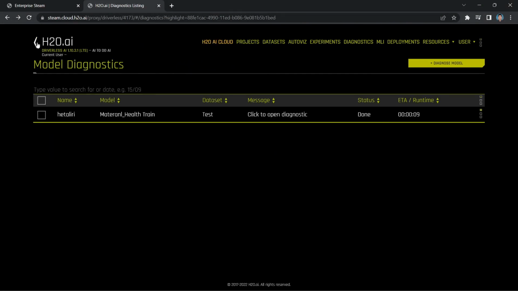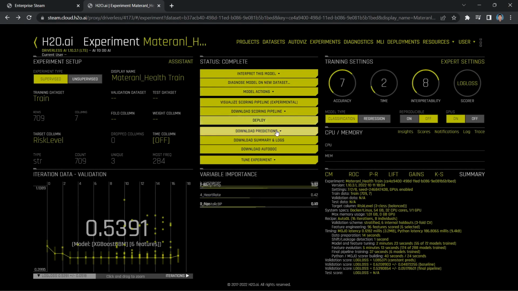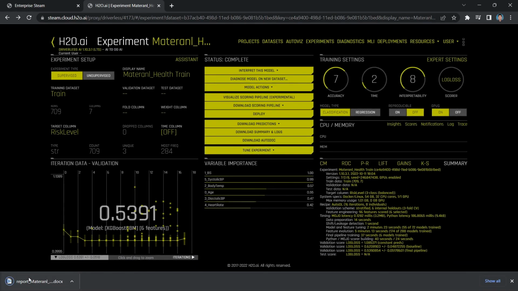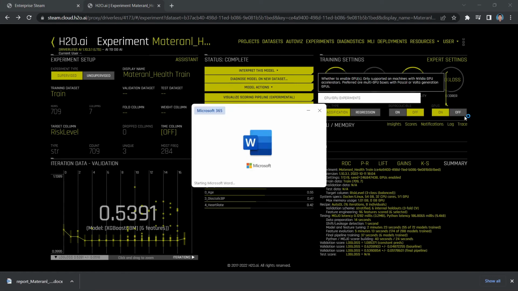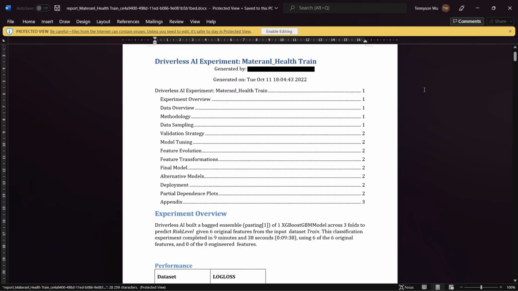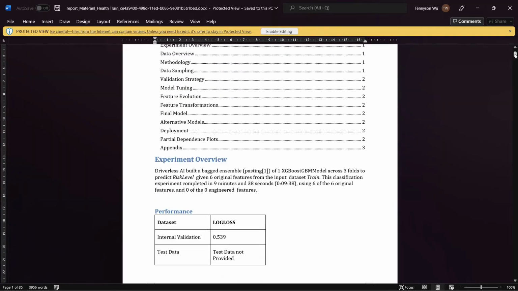Then you can go back again to the main screen, then go to download predictions for the training data if you would like, as well as download a report that is automatically generated. The report describes the modeling process in quite a lot of detail. It is good as a reference, though not required for you to read for these challenges.